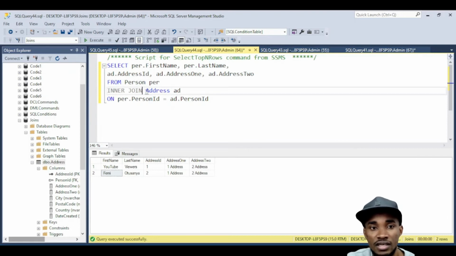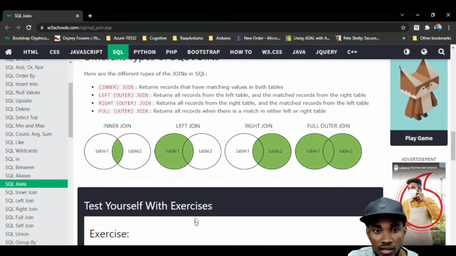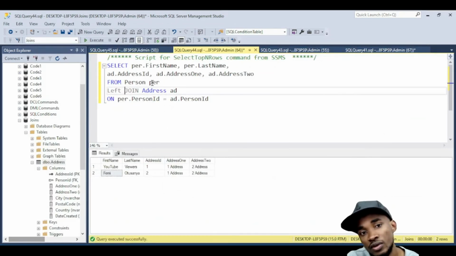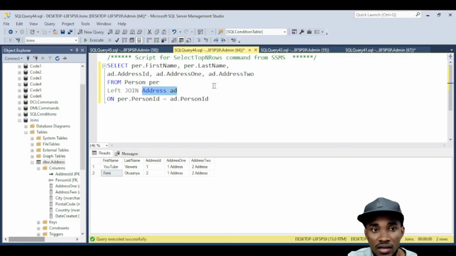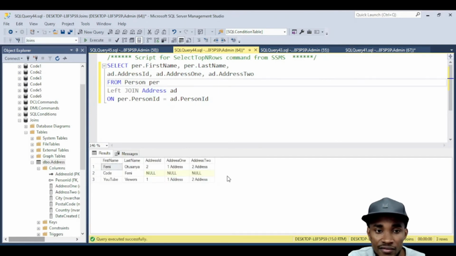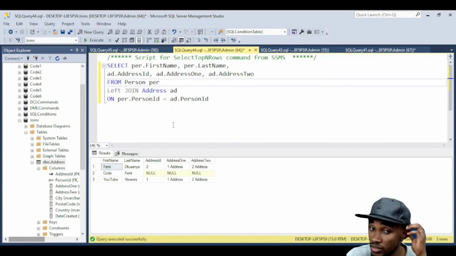So if I actually run this and say left, the left join, right? Let's go back. So it says left outer join or left join. If you do a left join now, what is going to happen is it's going to return everything that is in here and where it is matching in there, right? If you execute this, you can see right there now that I have something interesting, right? You might be wondering, so what is going on here?